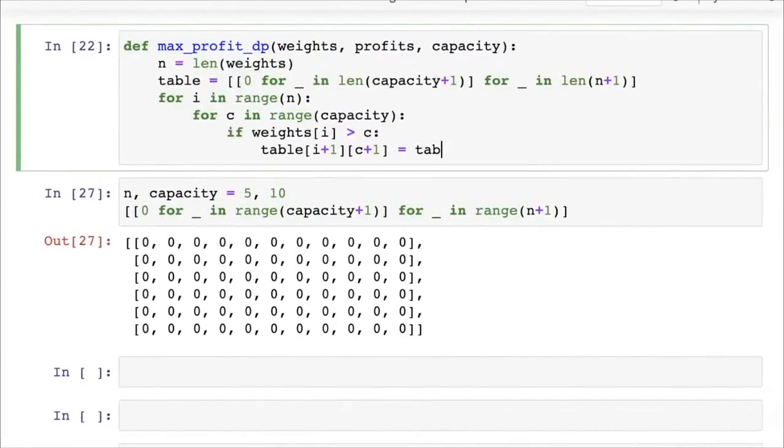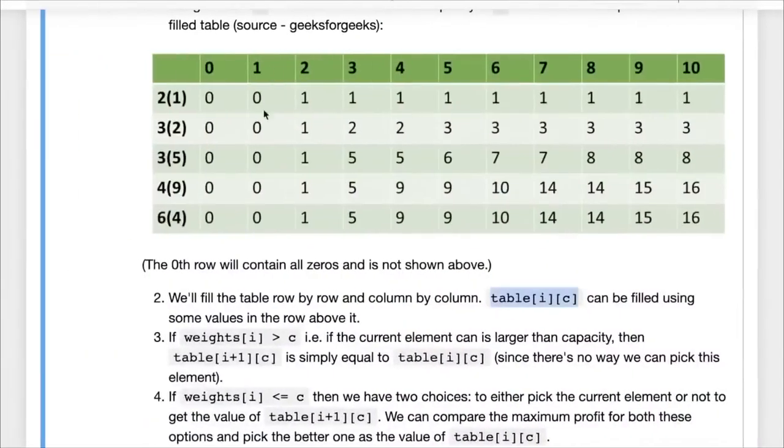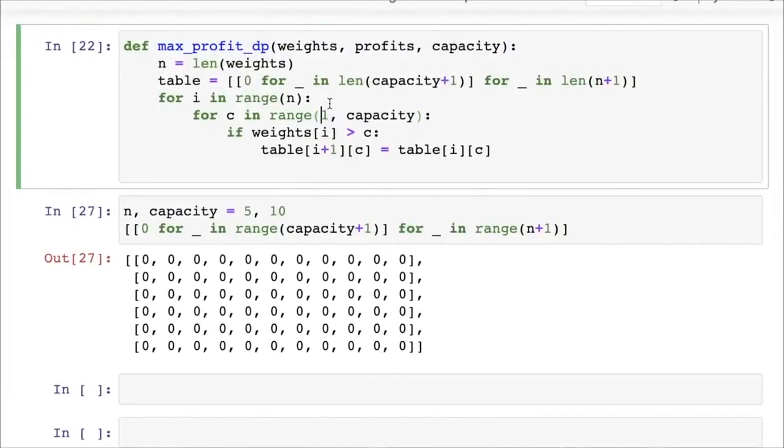So we just say table of i comma c plus 1. So our capacity should go from the value of 1 because we don't want to affect the first column. So our capacity goes from the value of 1 to a value of 10. So capacity c goes from the range of 1 to capacity. And if the weights i is greater than the capacity, then we cannot fill the table.